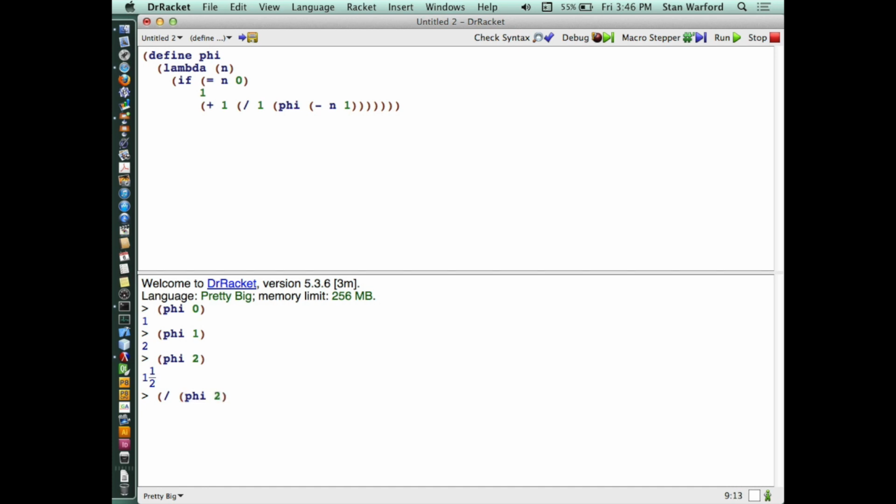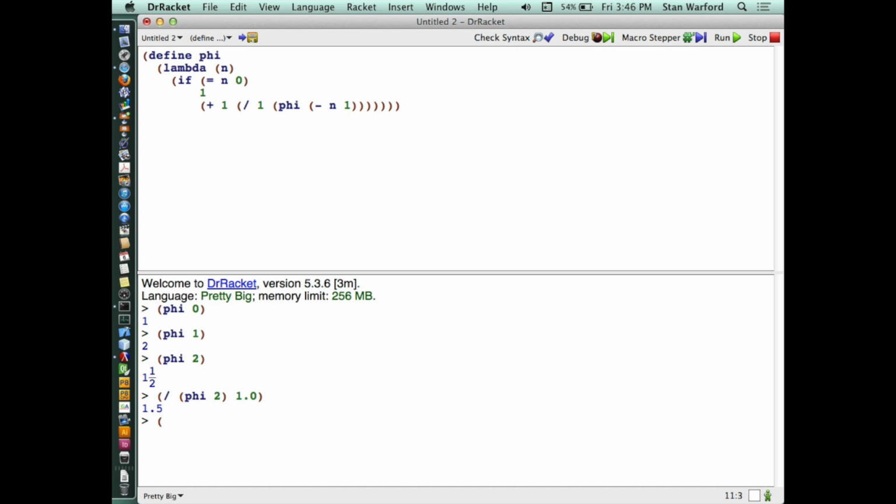Now watch this. Here's a little trick, by 1.0. So now do you see that if we divide an integer by a real, that's going to convert it to a real? Is everybody clear on that? So now instead of this being 3/2, it will be 1.5.